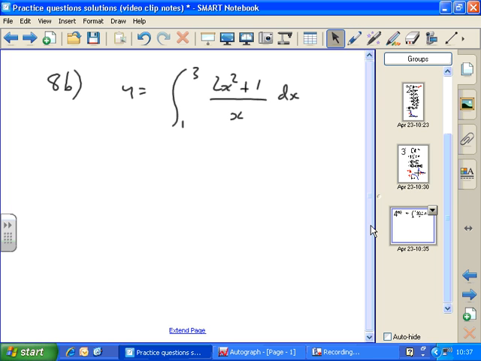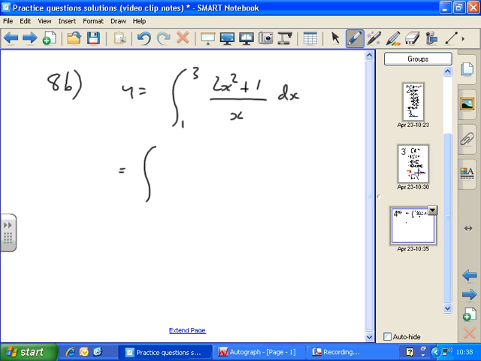Already I'm going to expect some sort of limitations because I'm dividing by x. And when x equals 0, anything divided by 0 again tends towards infinity. So I'm going to be expecting problems around the 0 of this function, which is really what I'm after. That's normally what you're looking for with these limitations: what happens as the function approaches 0, and if x is underneath, that is often the case. So let's do the definite integral first.